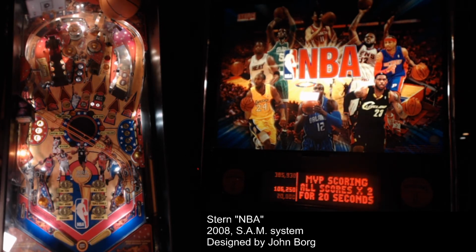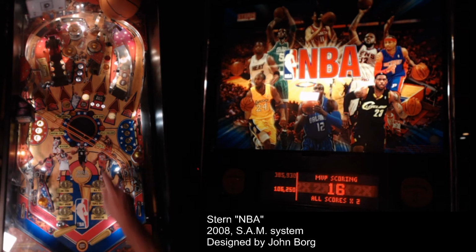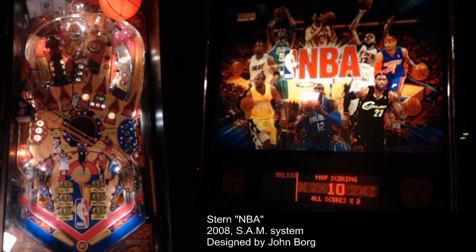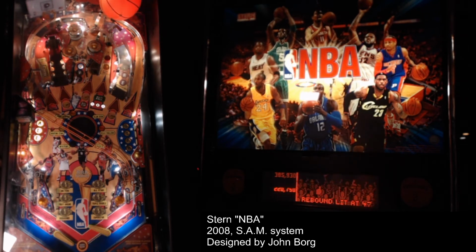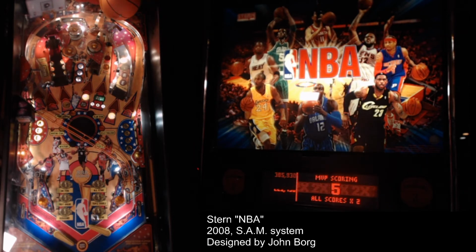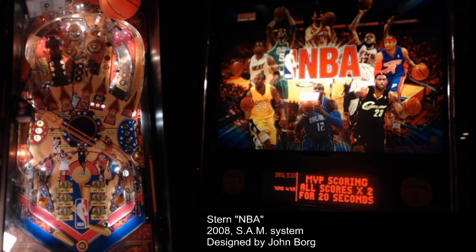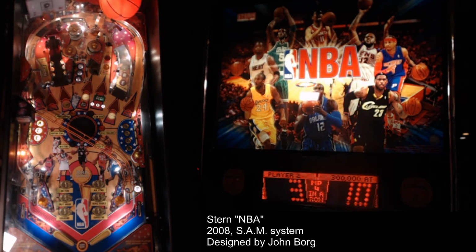There's a backflip by Foster. There's also a spinning disc in the middle, which I neglected to mention, which is quite cool, and it really does add a lot of random elements. All right, let's go for that 3-point shot. Missed it. So I hit the MVP again, and it just reset the thing.